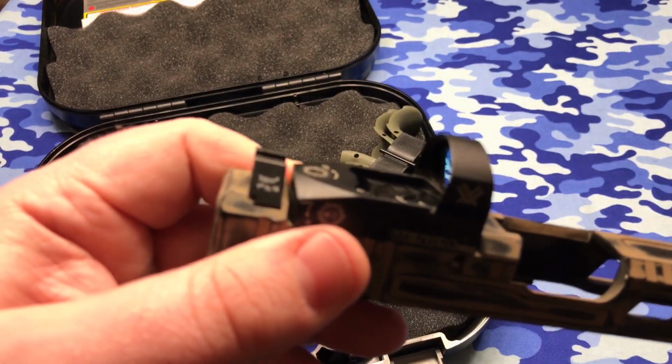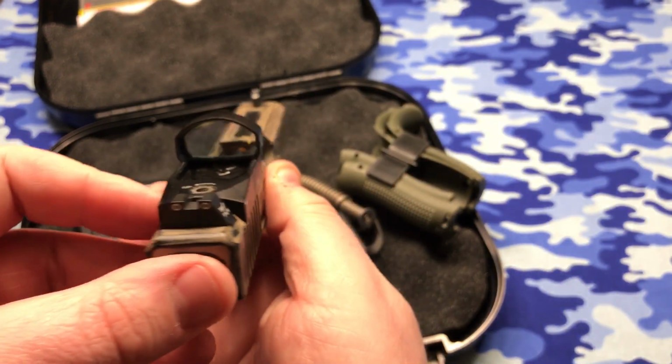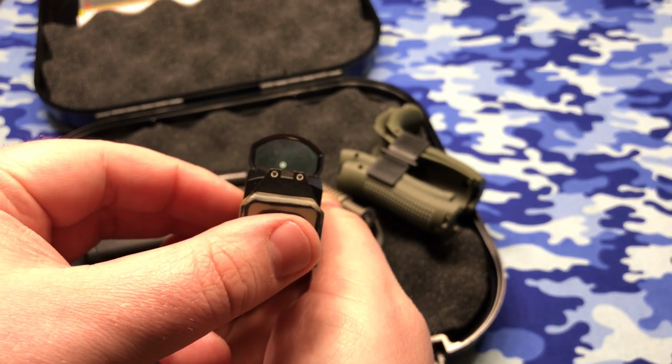Like I said, the Trijicon 2016 model suppressor height night sights right there.